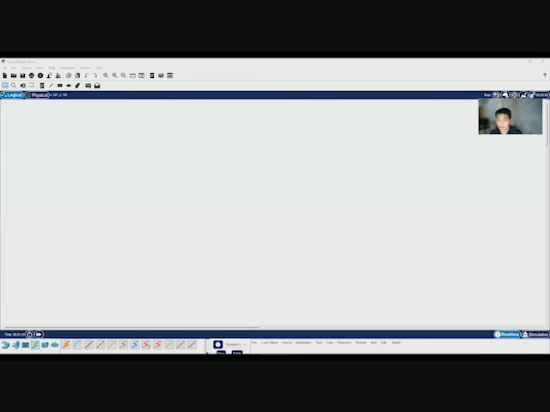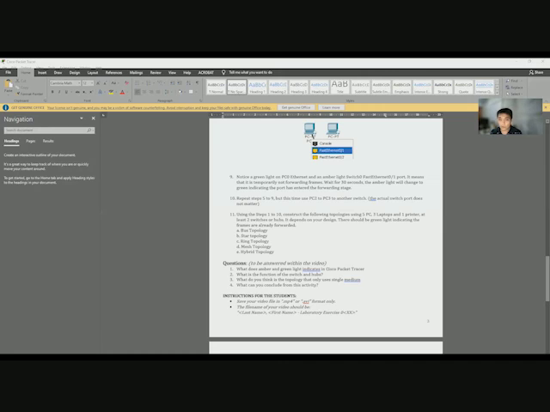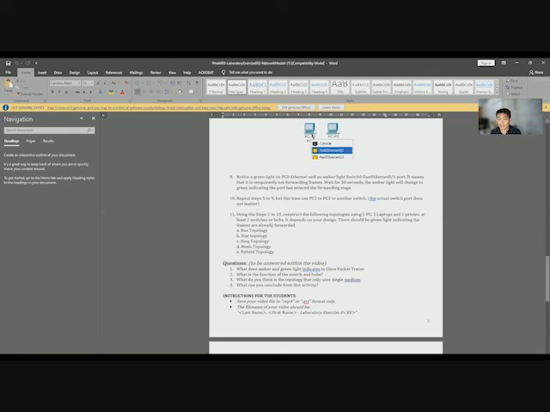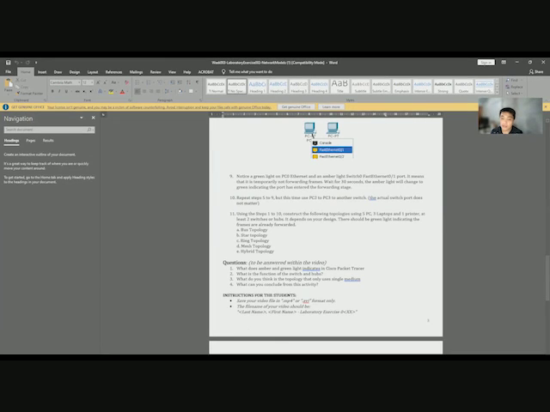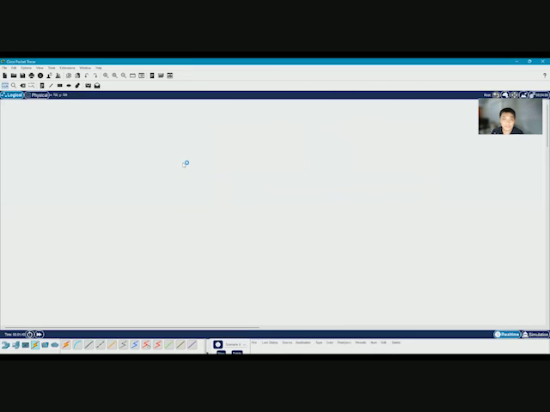So for our last topology, we will do the hybrid topology, and I will select the pass topology. The hybrid topology is the combination of different topologies in our network. So in this laboratory, I will combine the bus topology and the ring topology for our hybrid topology. So let's go to our Cisco Packet Tracer.